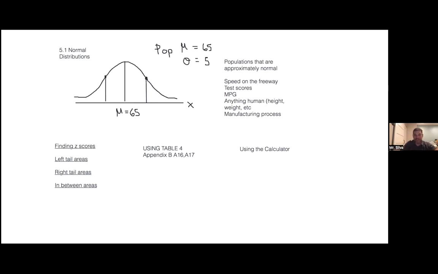So the area in between, using the empirical rule, remember the 68, 95, 99.7 rule. I'm just going to go over that real quick. That's one deviation. And then at the bottom of the curve is 2 deviations. So I'm just going to add and subtract 5 each time. We did this previously. So add 5 to 65, add 5 to 70, 75. So I'm adding 5. Now I'm going to subtract 5. Why 5? Because 5 is the given standard deviation of all cars and trucks and RVs and their speed on the freeway.